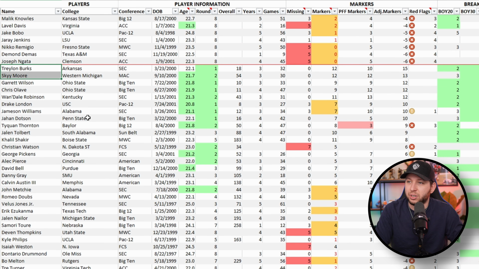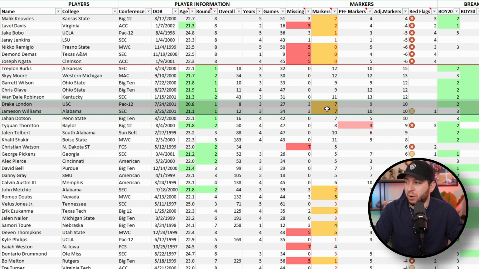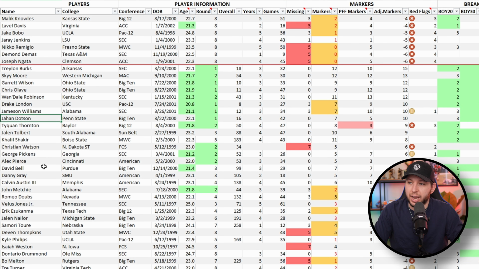2022 went Burks, ouch. Sky Moore, ouch. Garrett Wilson, Chris Olave, Wandale was your top 5. London and Jameson Williams were down at 6 and 7, but again, they did not test. JMO had torn his ACL. London, I think, had an injury at that point too, so neither one of them tested. Had they actually tested, they would have been up here above Garrett Wilson, in the top 3 or 4. So ouch on Burks and Sky Moore, but I think the rest of the list in terms of London, Williams, Wilson, and Olave worked out pretty well. And Dotson was down here, wide receiver 8.